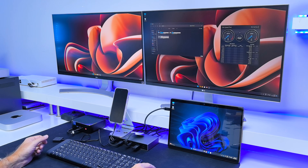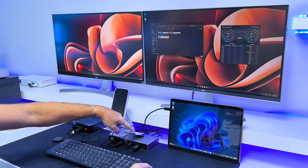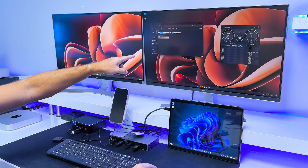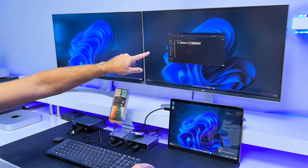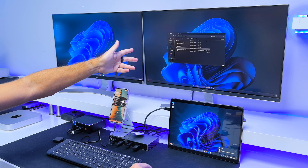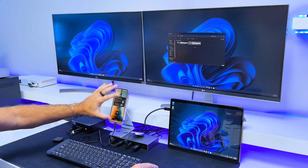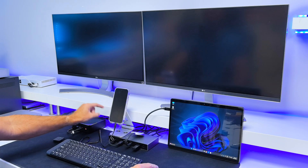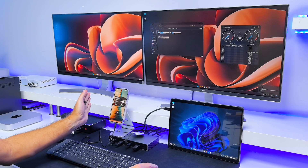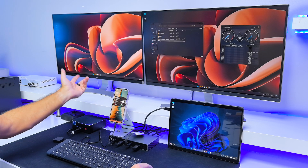One thing I want to show is that when you switch computers, everything connected — like an SSD — switches with it. This is the iFRO SSD which also supports 10 gigabit. If I select the other computer it takes about one or two seconds, and there we go — the SSD appears right over here. I also have access to the phone, so if I want to transfer files from the phone I can do that as well. Once we press the switch, the phone disconnects from one computer and connects to the other, and the SSD is ready to use for transferring files between computers.